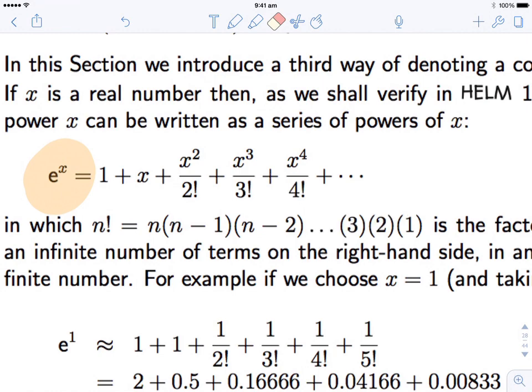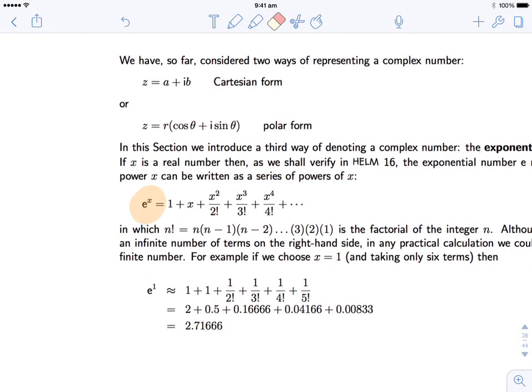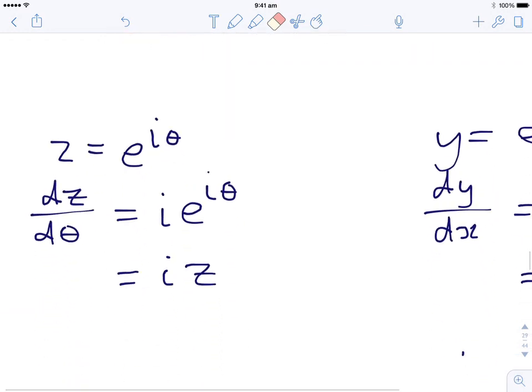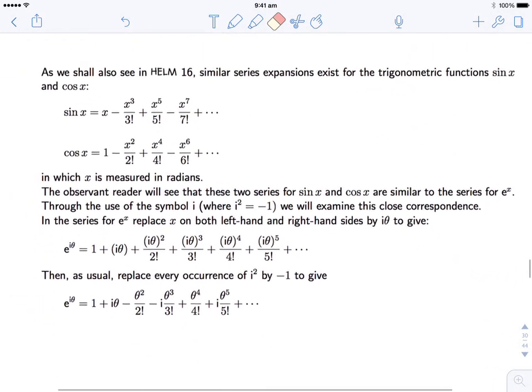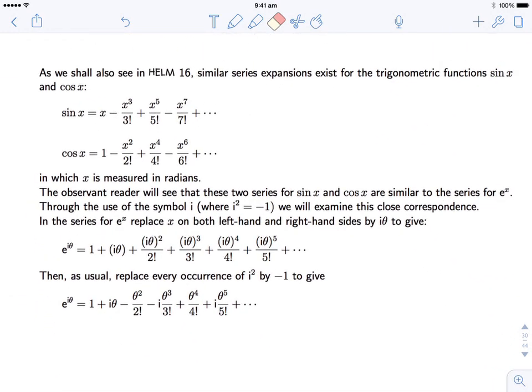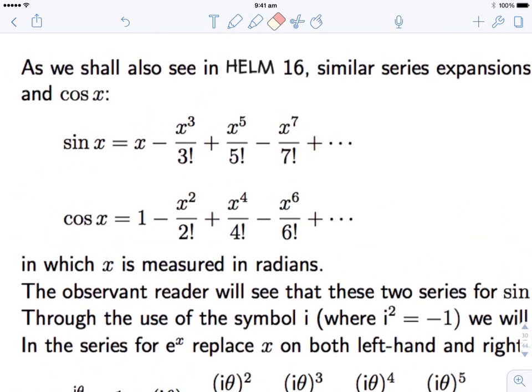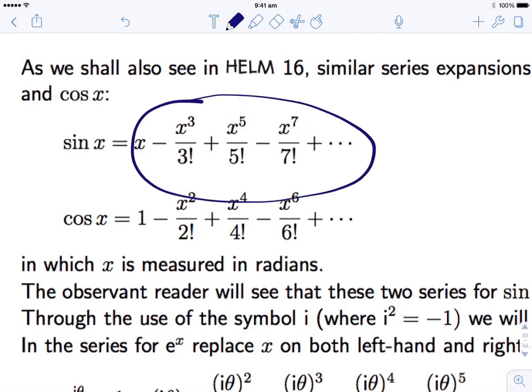Here we're looking specifically at e to the x and two other series expansions which look similar. That is sine x and cos x. They also have infinite series expansions that look like this. And this is how your calculator actually works out things when you type in sine x on your calculator. It's actually using this infinite series expansion here to get the value.